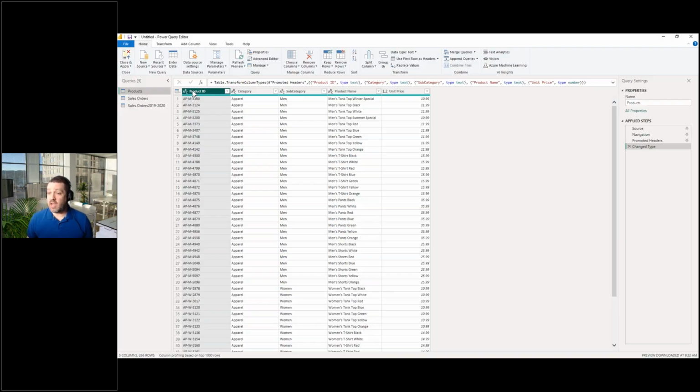In our case, I'm going to want to combine our product ID column with our product name column, so I have a singular column that I can use in order to create visualizations. So whether you work in the warehouse or whether you are the CEO, you know exactly what we're talking about when you're looking at my visualizations.